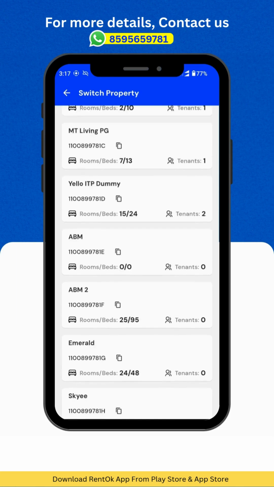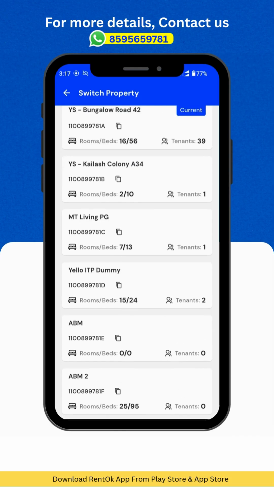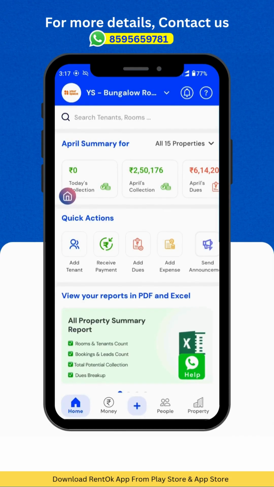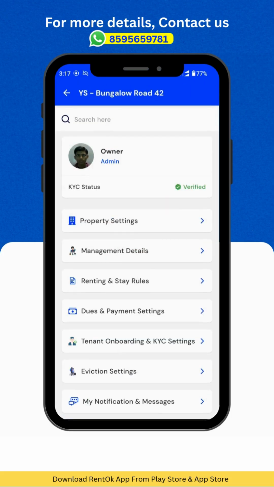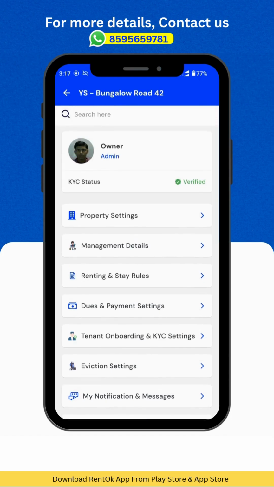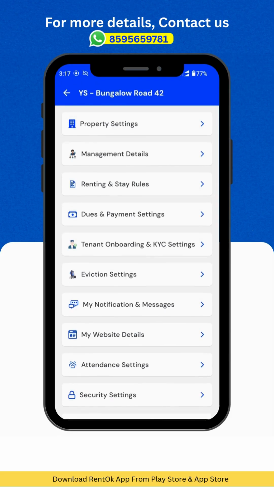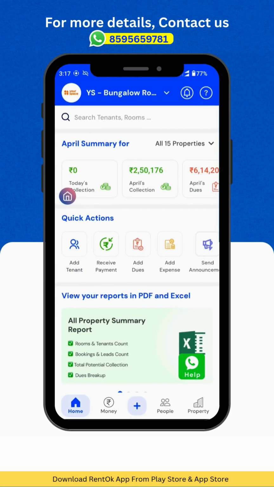If you want to look at all the properties in one go, with a brief summary, then on the top corner, on the logo side, if you click, you will find the complete settings section. In this settings section, you can do the owner KYC, property settings, and all the settings you have to update when you want to start operating your property on this application.